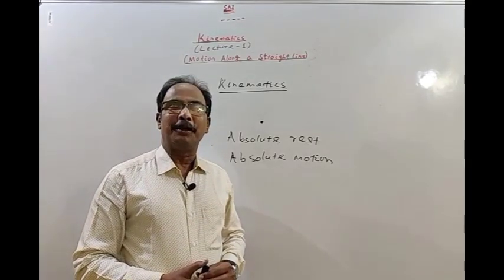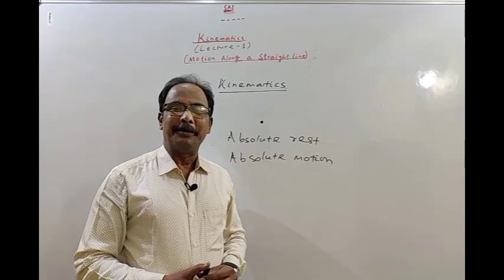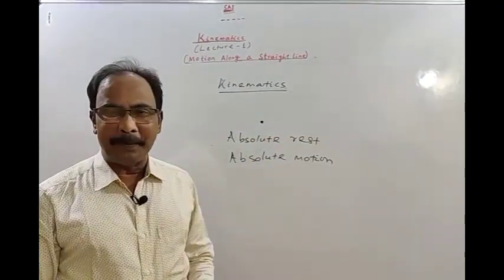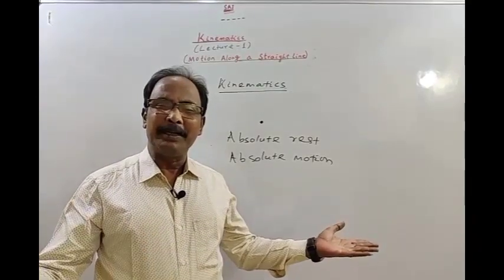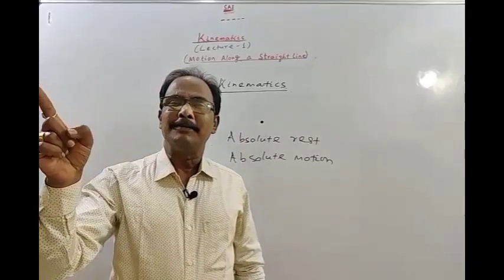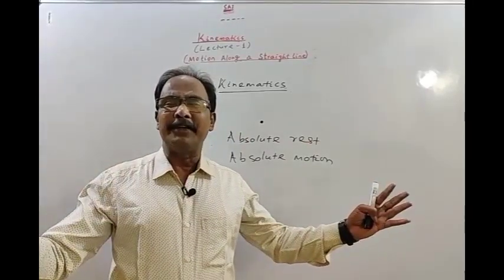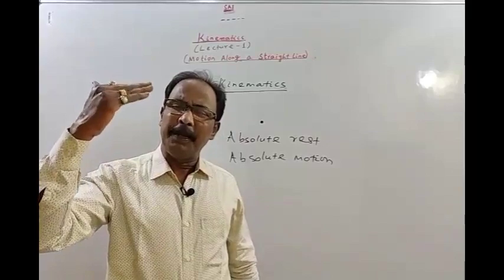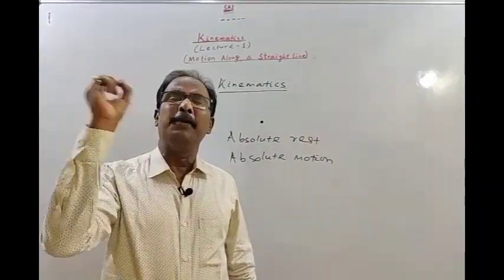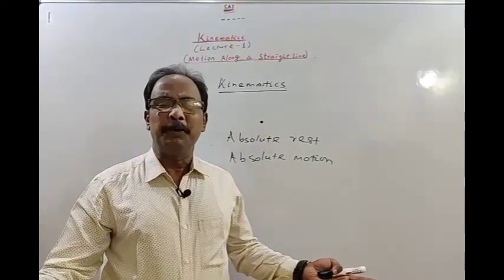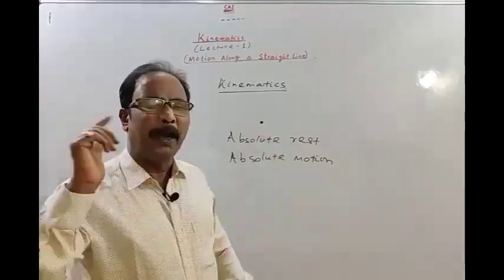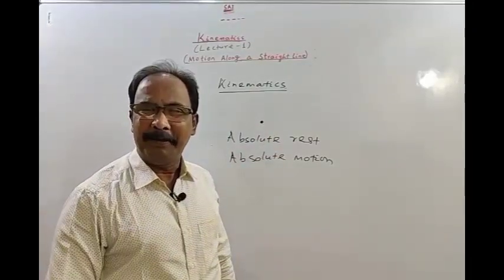No point is actually fixed. Why? I have taken the reference point on my whiteboard. The whiteboard is fixed on the wall of a building. The building is moving because the building is on the surface of Earth. Earth is moving. All earthly bodies are moving along with Earth. So the building is moving, this wall is moving, the whiteboard is moving, thus this point is also moving.